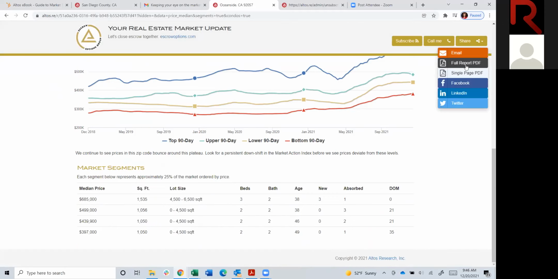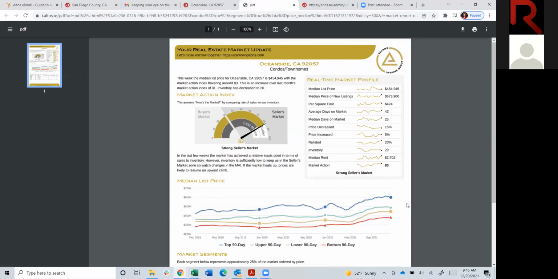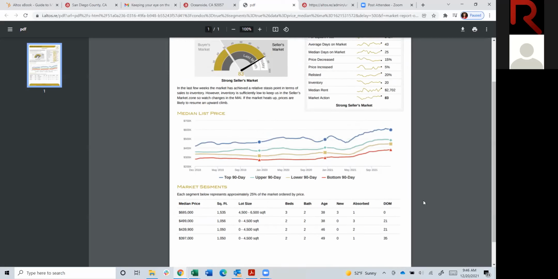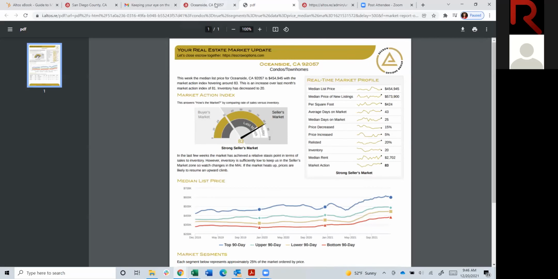So you're doing an open house here. You would just want to have a single page PDF. You can attach your business card to it, and you can print right from here. And then you can highlight this, because this is what you're looking at, right smack in that market, this price point and that size. So that's a great handout tool that you can give folks.